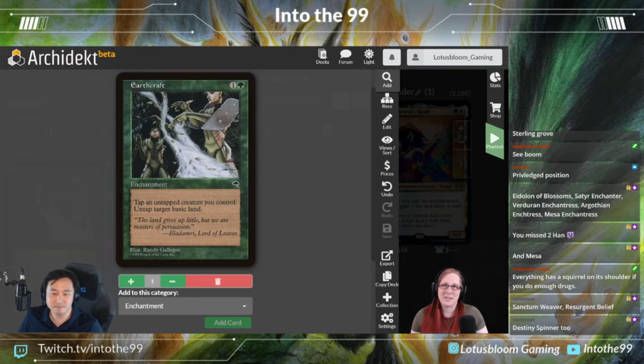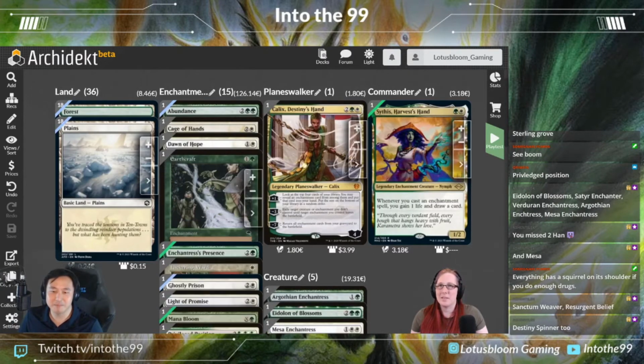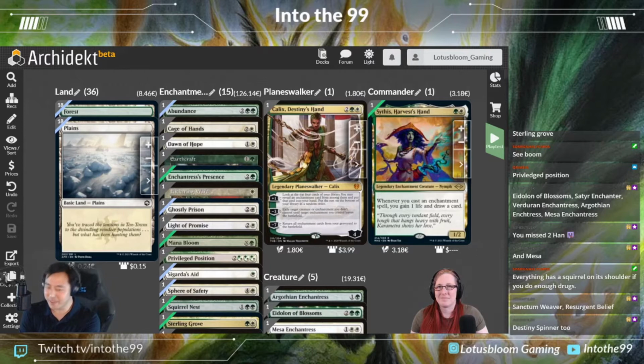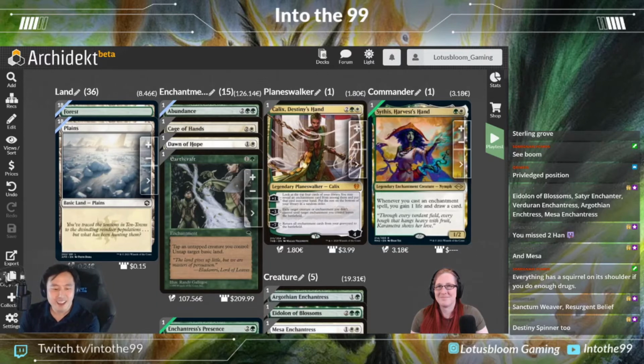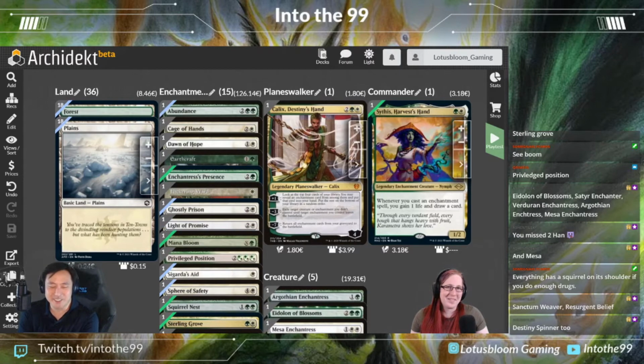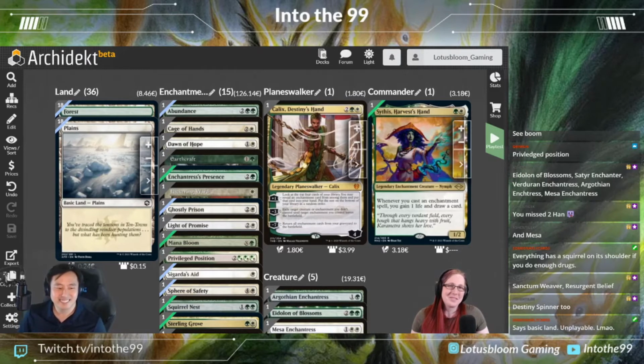I like that. It's a shame that it's $200. Yeah, which is why I am not able to recommend it. However, if you have one, absolutely. Benson says everything has a squirrel on his shoulder if you do it. Good lord. Oh dear, Benson. Not wrong, but oh dear.